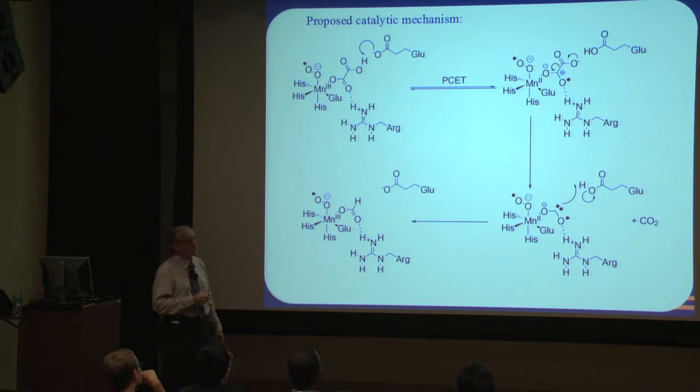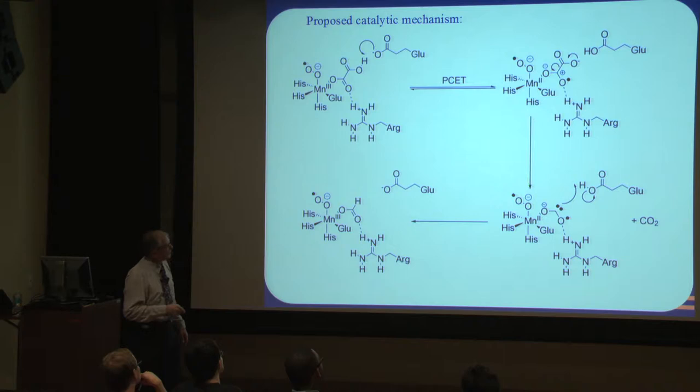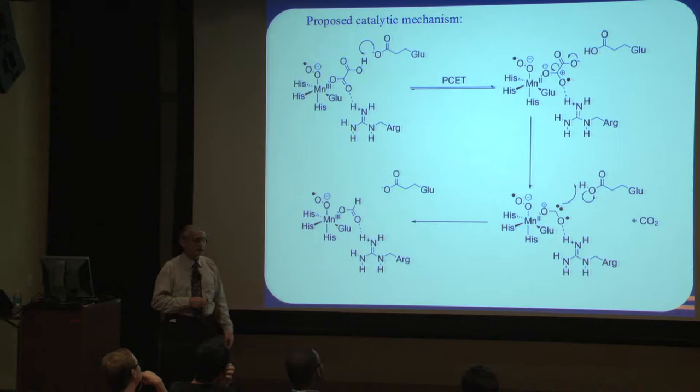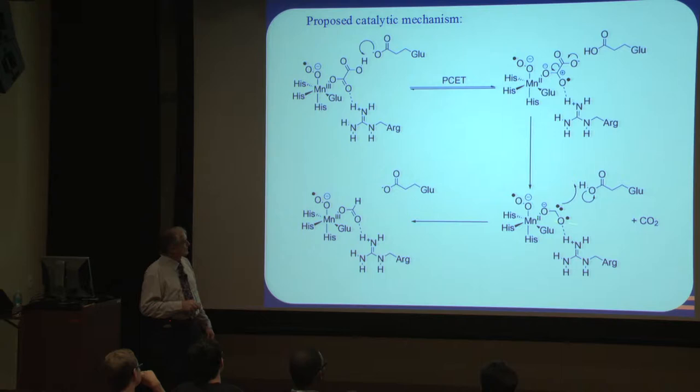This amino acid is considered the transient base that takes up that proton and moves it out of the way so the oxalate is now present as a dianion and can undergo the catalytic process. This is now a radical, a free radical with an unpaired electron spin. It's very short-lived. I cannot see that with EPR directly. Nor would I expect it to be visible because it's coupled strongly to a paramagnetic manganese. Even if I could see it, it would have a very broad spectrum. It is too short-lived, then I end up with another intermediate radical, a CO2 minus radical anion. This I can see, and I will show you evidence of this radical later in the talk.